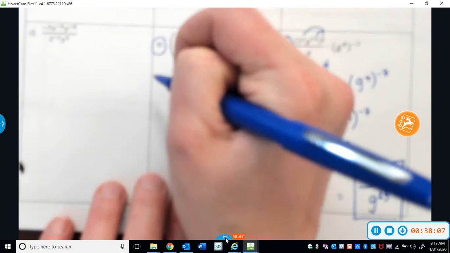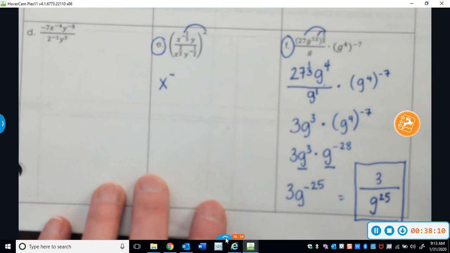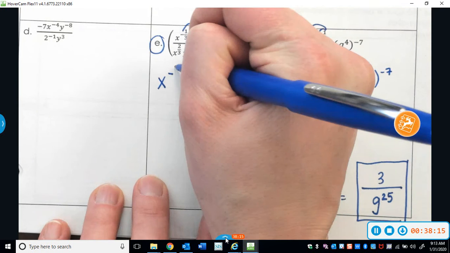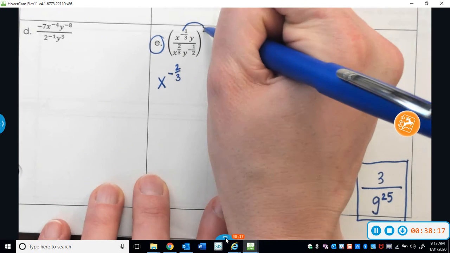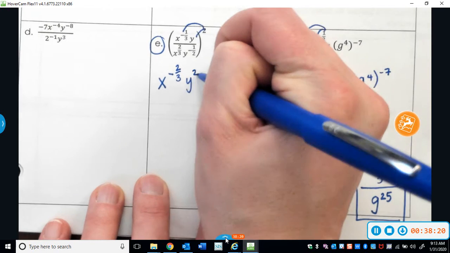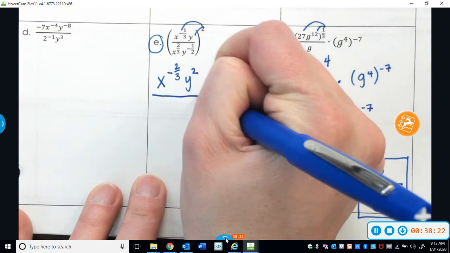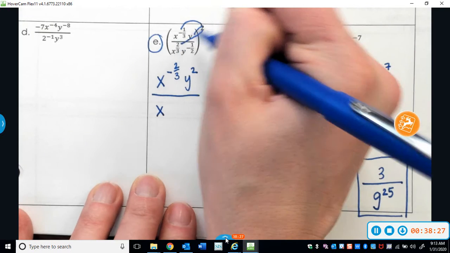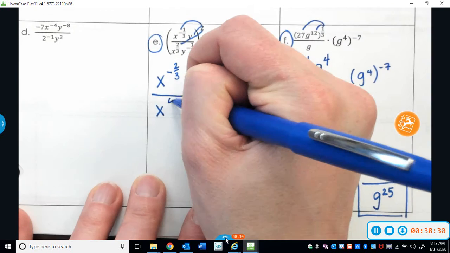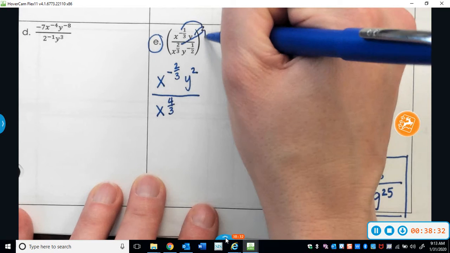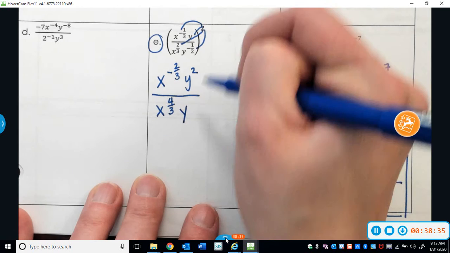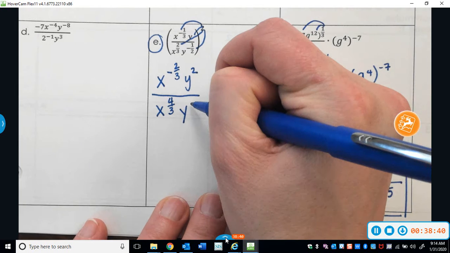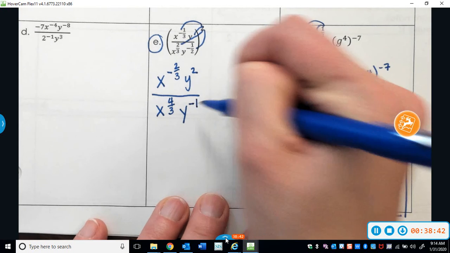So I'm going to start with this x here. What will its new exponent be? It'll be negative 1/3 times 2, so that'll be negative 2/3 now. Good. All right, this y needs that exponent as well, so it'll be y squared now. All right, so on the bottom, what will be the new exponent for this x here? It's 2/3 times 2, so that'll be 4/3. All right, and then the new exponent for this y, we have negative 1/2 times 2. So negative 2 over 2, which would be negative 1. There you go, good.